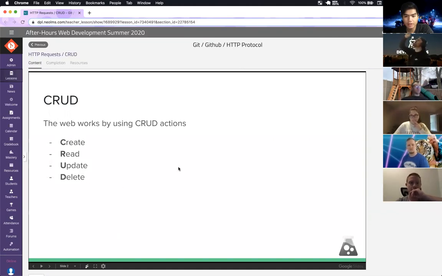And that's with Facebook, YouTube, all of that. The other thing is if you have a static application, if it's only pages for information, that's still technically doing a read CRUD action, but you're not doing all of the CRUD actions with that. So essentially, you'll be doing either all of them or just some of them in your web applications.